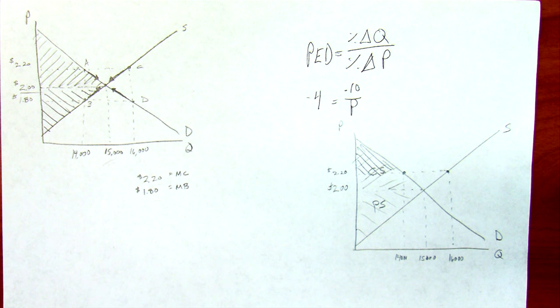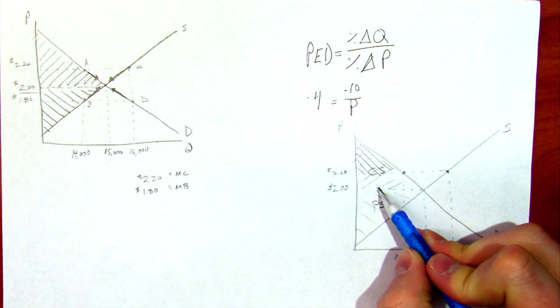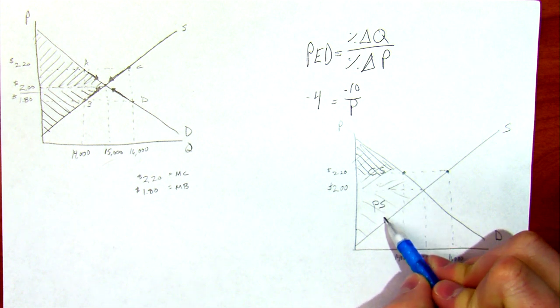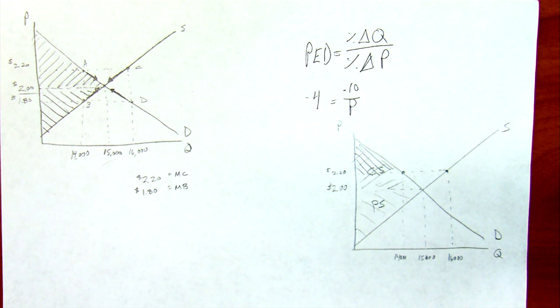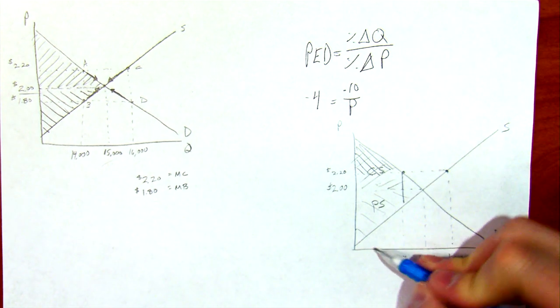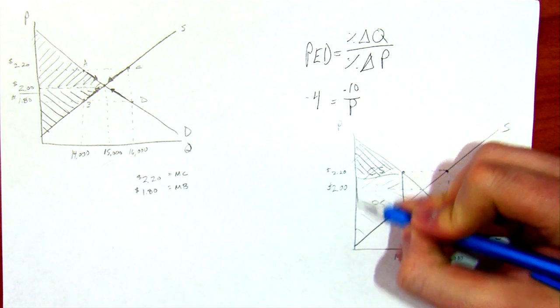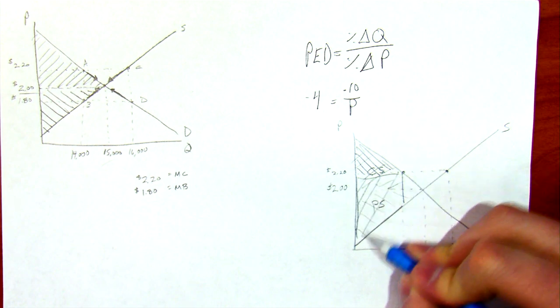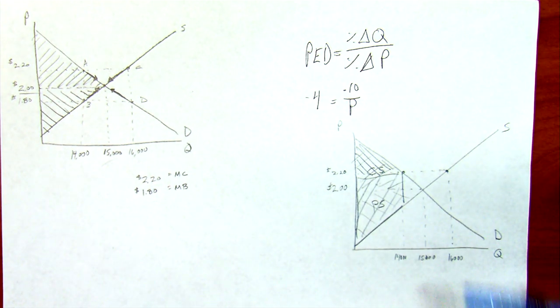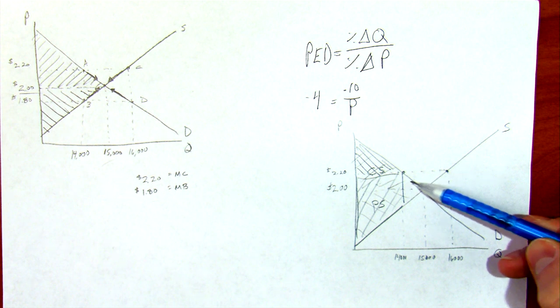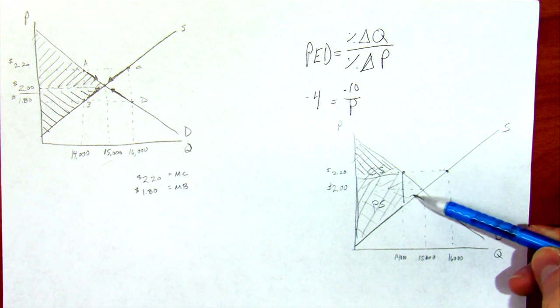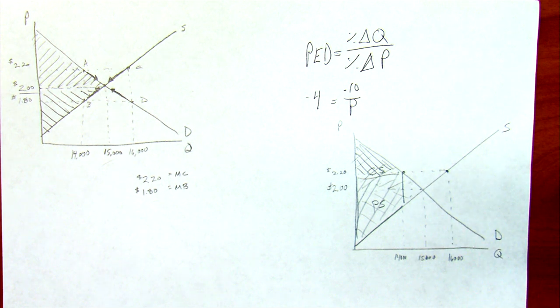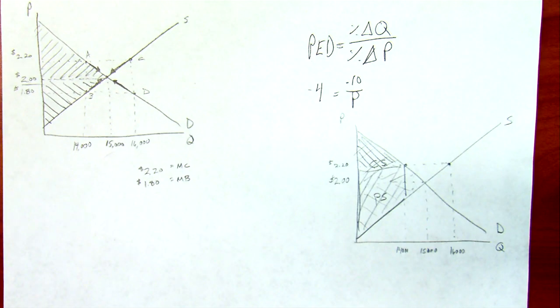The producer surplus is this area right here, which used to be consumer surplus, and then this producer surplus area. Now it's all this. And then this part, this used to be consumer surplus, this was producer surplus. That's dead weight loss. That's entirely lost to the economy because these transactions don't take place. Only 14,000 are bought instead of 15,000.